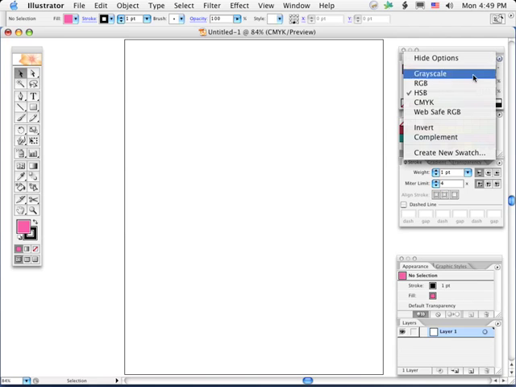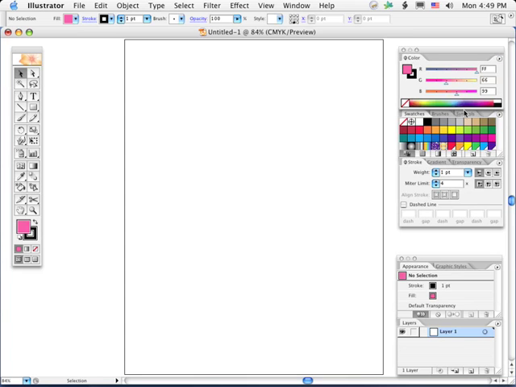Notice that Illustrator also has this nice web safe RGB, and this is neat. You'll notice that it works in indexes, so as I slide this around I see the colors, and if you've ever input colors for the web, you'll notice that you put them in this hexadecimal system. So that's what you're seeing here. CC99 would be the hexadecimal for what this color is. Anyway, that's the color palette.